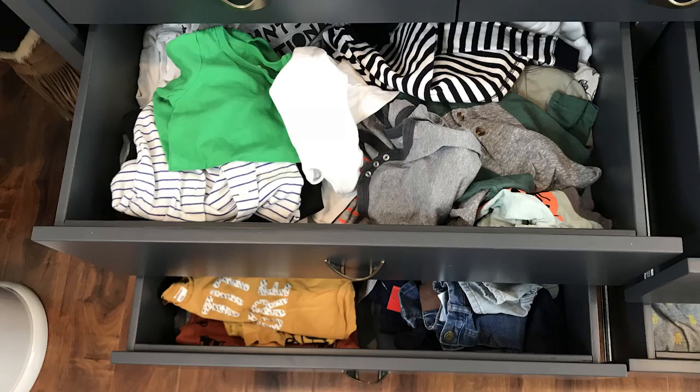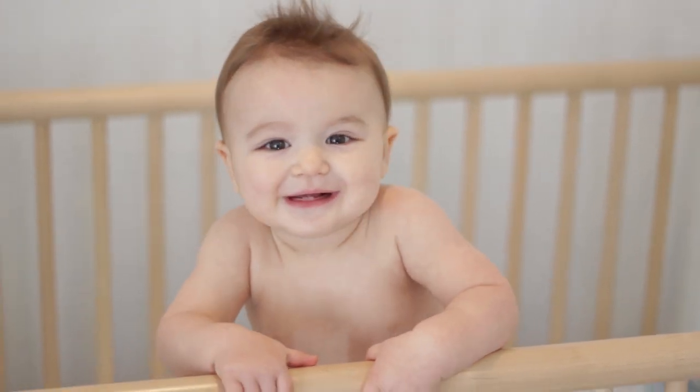I have three kids, a cat, a dog, a husband. There's just not enough time. The problem with baby clothes is that if you just jam them all in a drawer in the closet like I do, I forget what's in there because they're just all piled up. He wears the same thing over and over again. And then guess what? A week goes by and now he's too big to wear that thing I loved.